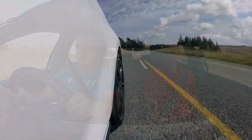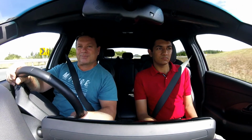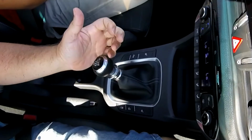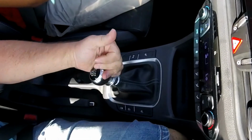It will go into sedate mode, so you can drive it nice and naturally around the shopping malls and stuff, but you do want to wrestle with it. You do want a little bit of feedback from the road. You want that drivability about it, and dropping down gears, you can just feel it wanting to pull you around those corners. I like it. See, the gear changing is just really succinct, and the gearbox just feels so tight and so lovely.